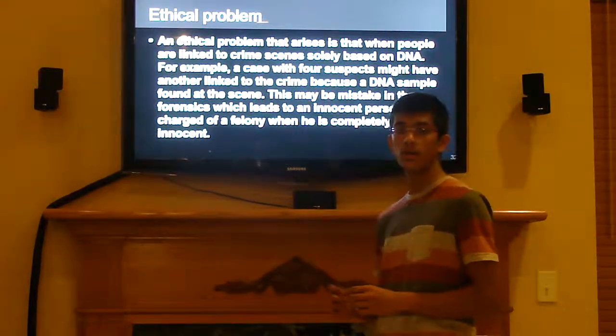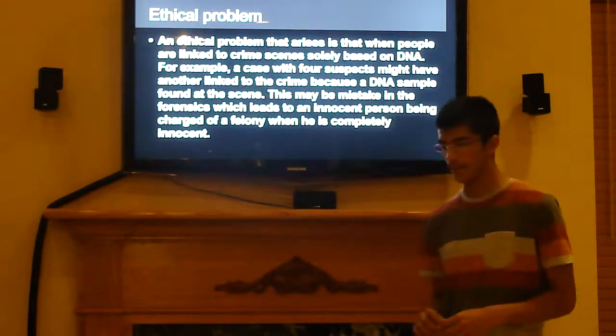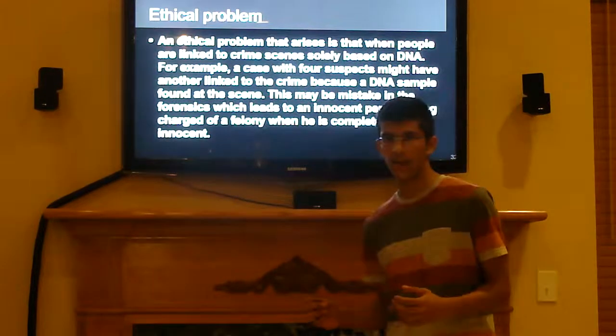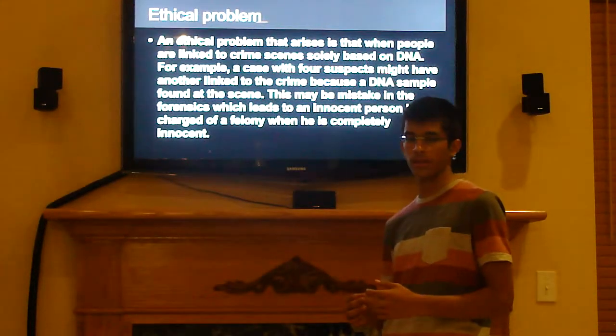However, we still agree with the opposing side. We believe that DNA simply serves as evidence in the court of law and can help find guilty people and can help free innocent people.